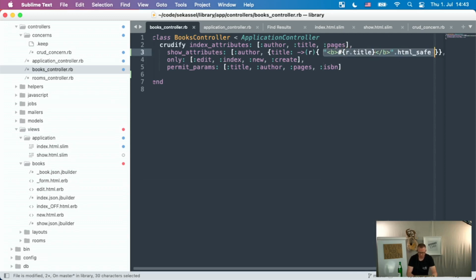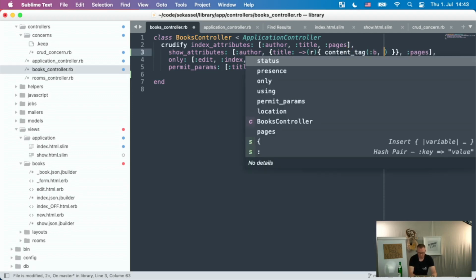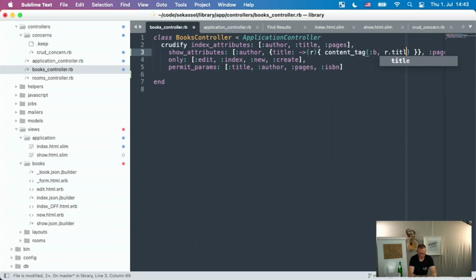Although this is not the way this should be done in Rails anyway, because we correctly say this is content_tag, and b, and the value inside the content tag is r.title.